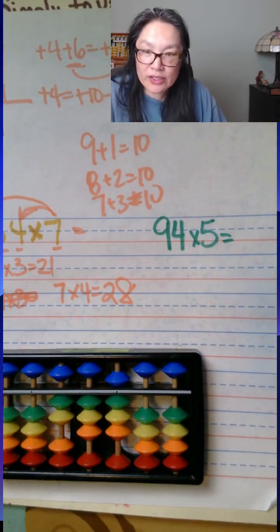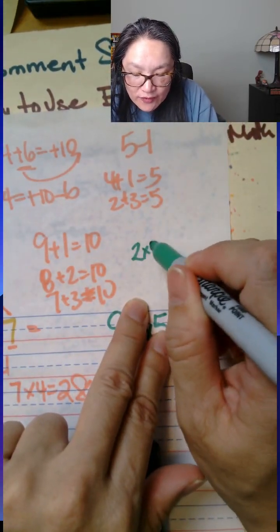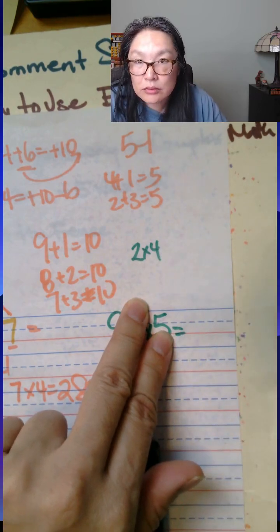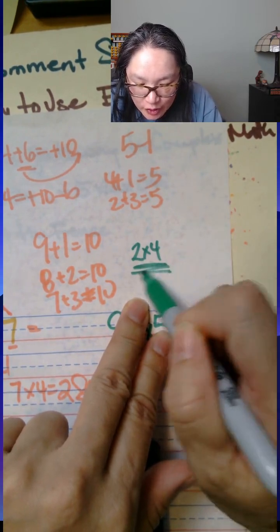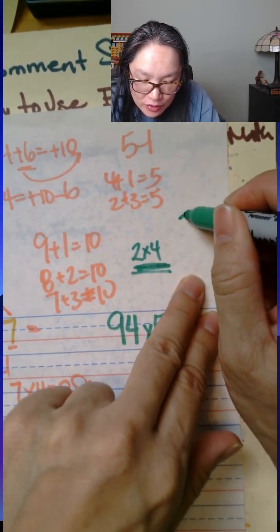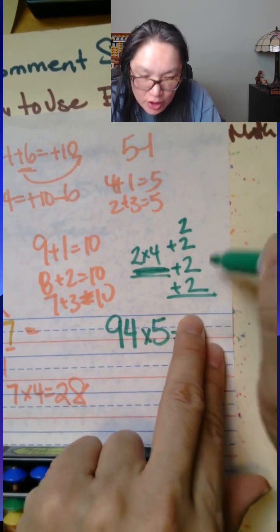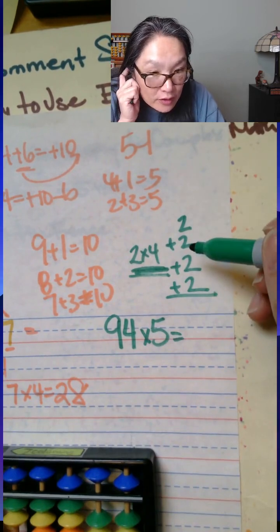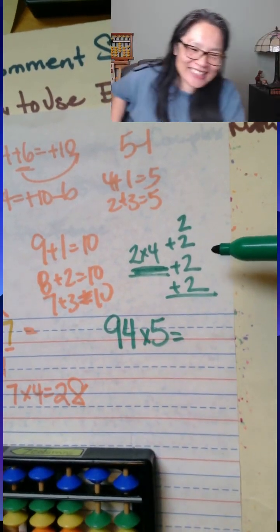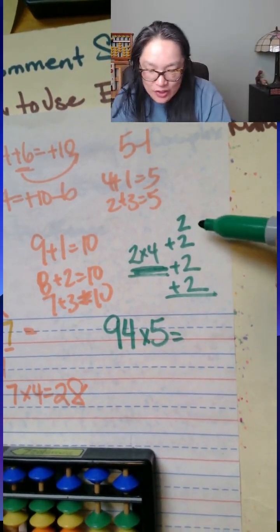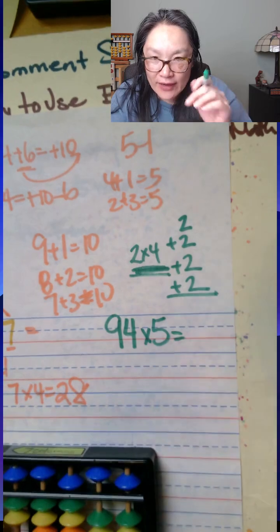Now, one of the questions is, can you do 2 times 4? No. Why? Because this is a math fact. What we could do is 2 plus 2 plus 2 plus 2, so you could do it cumulatively. When we do the math fact, the idea is just to make sure that we understand that we have to memorize.